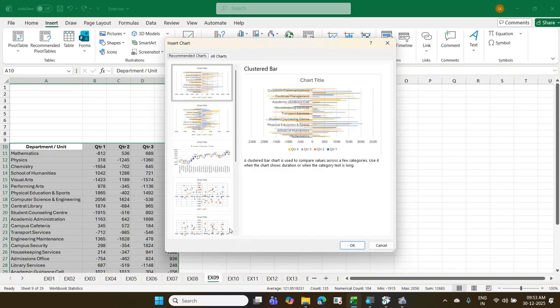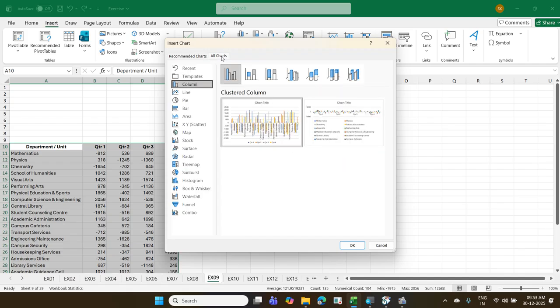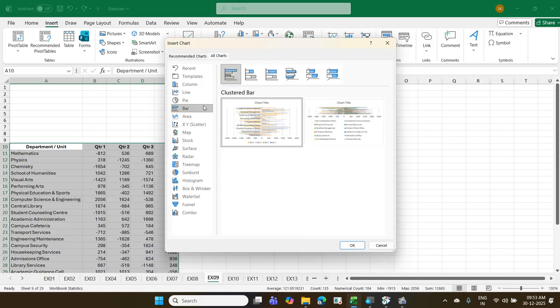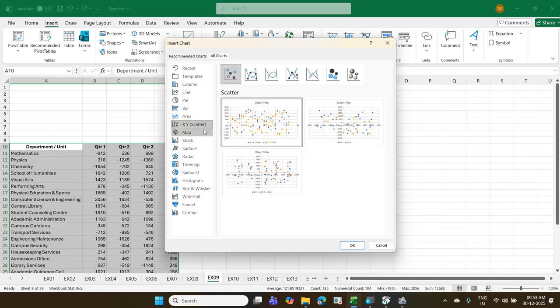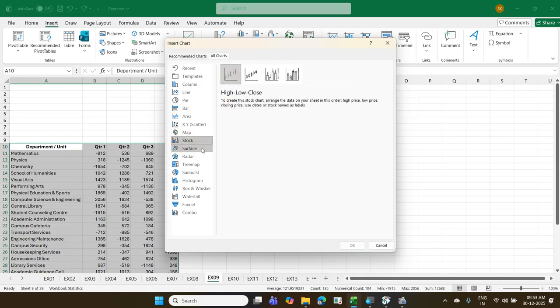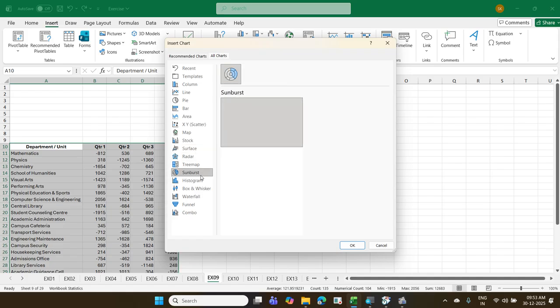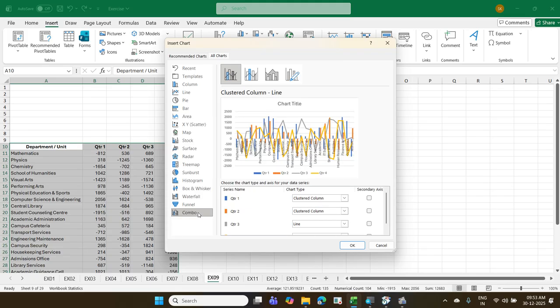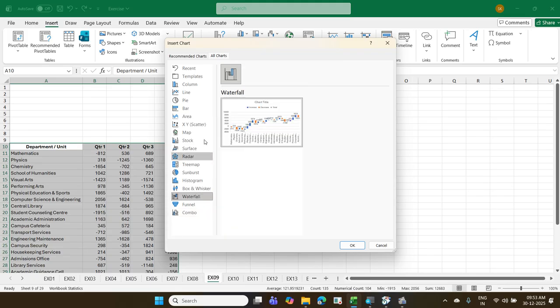Click on More Charts and you can select various other charts. You can see all charts. If you go to All Charts, you can see line, pie, bar, area, and you can select any one of the charts. I think none of the charts is solving our problem here. It is too complicated whenever you use any chart here. Even if I go for a line chart or anything, I'm not satisfied. So what will we do? What is the best way?